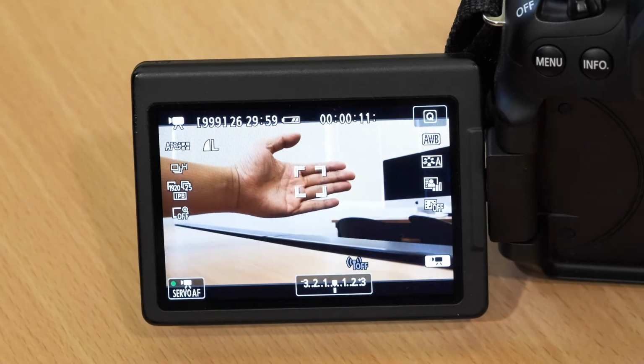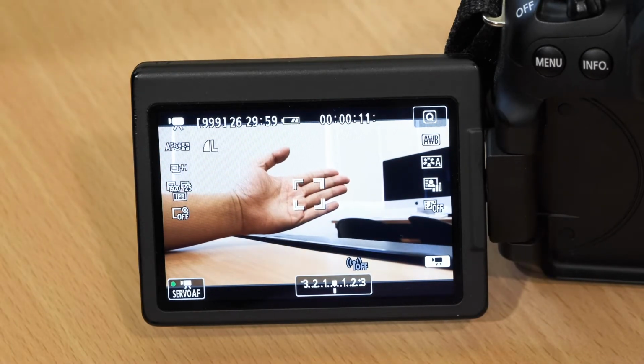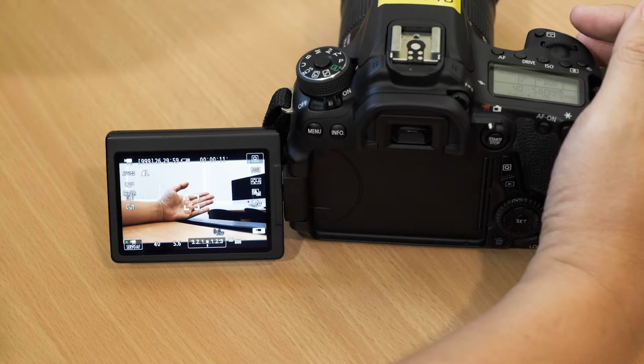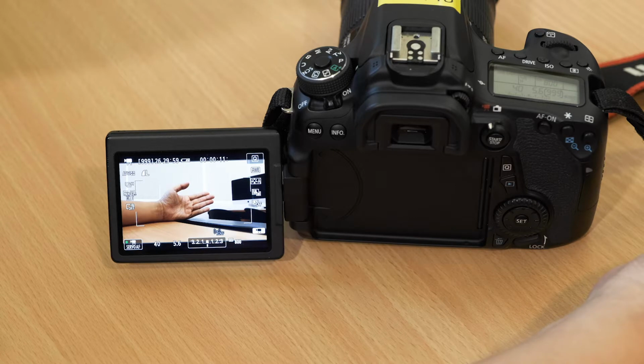The third method is to use the half press method, the photography method. Just half press and it will focus. So when do you use autofocus for this camera? You usually use it for an unscripted show, for example a documentary or other feature show, where you don't know when the talent is going to move. Usually we want to use autofocus. But if this is a scripted show, it's recommended that you try to use manual focus for greater accuracy.